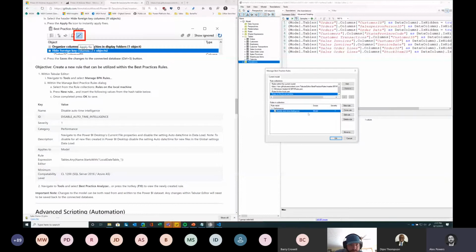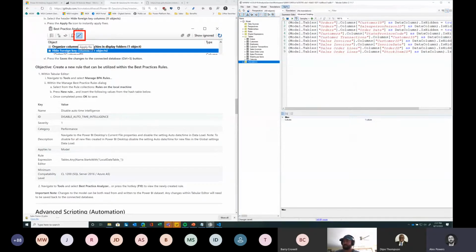So from here, I've now created my own unique rule within my environments that I can share with other users if I'd like. Maybe if I'm storing this out on a SharePoint, we can all connect to it, thinking about that URL address. And if we're thinking about the auto time intelligence that's created within our model that creates that bloat, you can now have that rule for your organization.